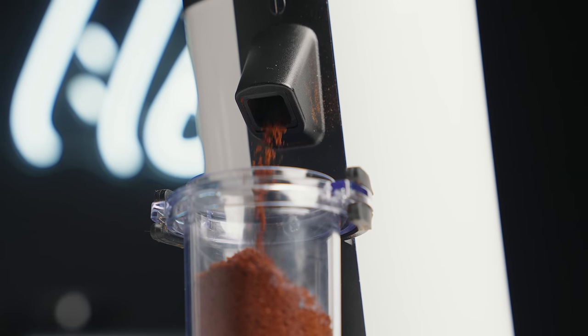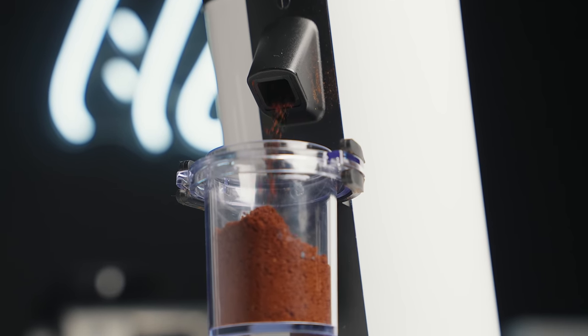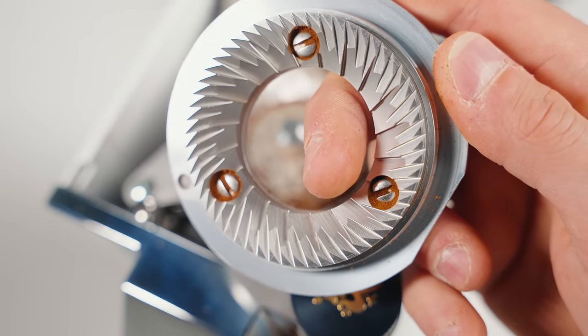The stock mills do a great job for espresso — it's clean with a lot of transparency. It's not the best espresso I've ever had, and it's not as good as the SSP burrs, but out of the box for most people it's an enjoyable experience and most people won't need to upgrade to SSPs. For filter coffee, the same is true — the coffee is clean and very sweet. I was honestly really surprised for the price of this grinder. I did align my burrs out of the box — this was pretty aligned but not perfect. If you're unsure how to align a grinder, I've linked Lance Hedrick's video below. That's also true of the Mignon Single Dose — I had to align that one as well. This is just more common in flat burr grinders until you get up to a higher price range.